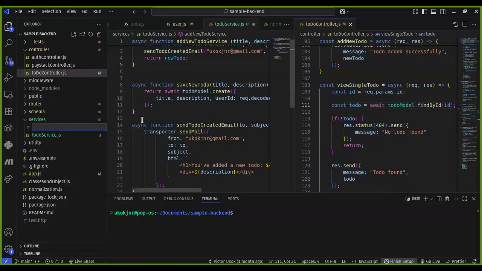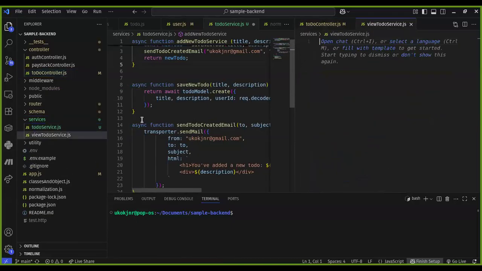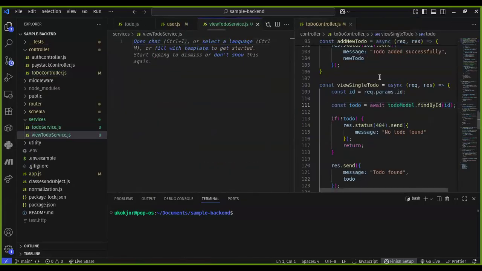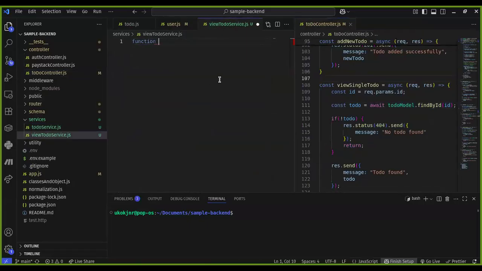So I'll just say view to do service dot JS. So in the view to do service now, I'll then say function, what is here.